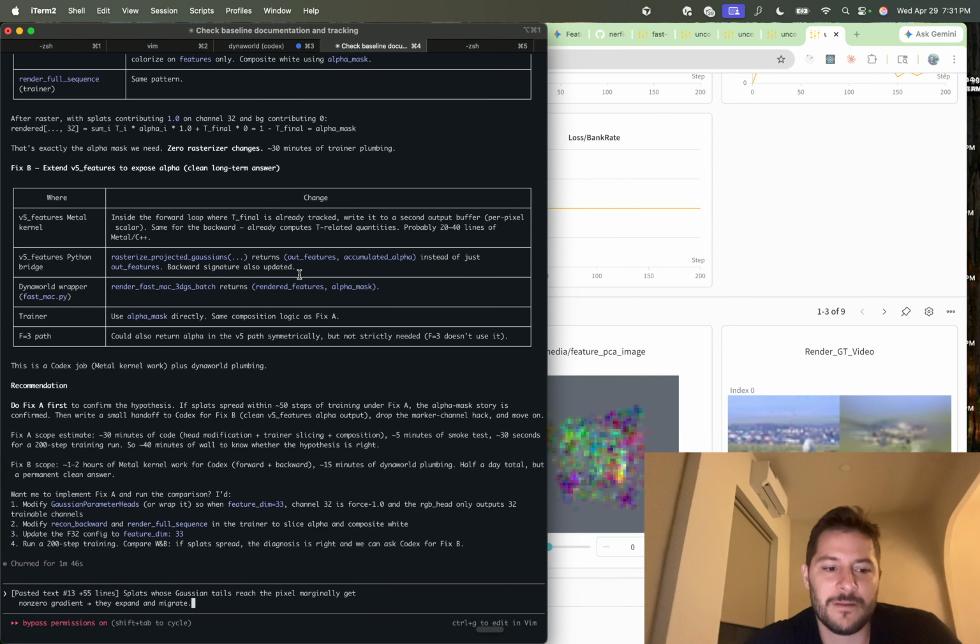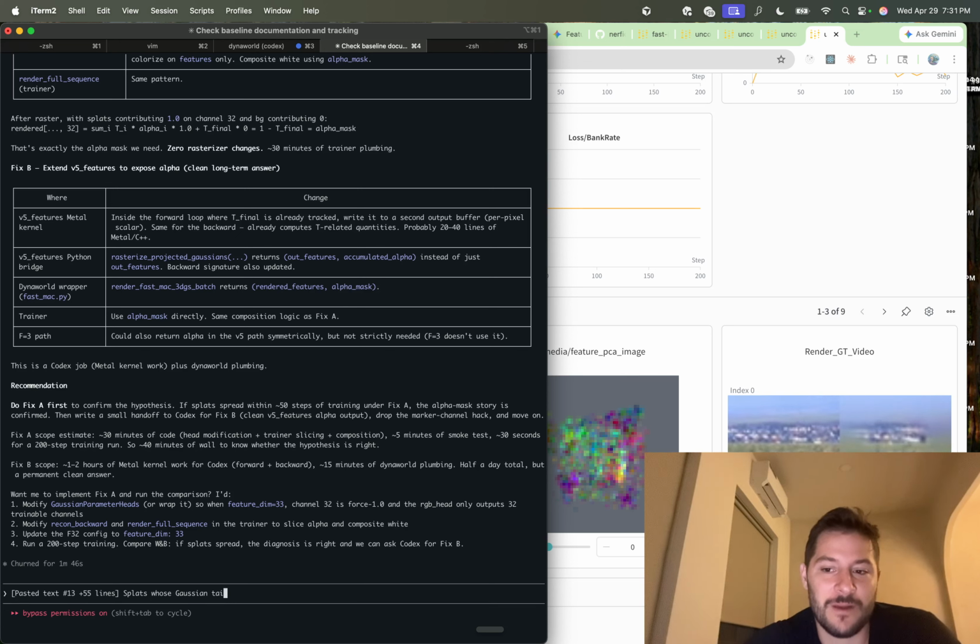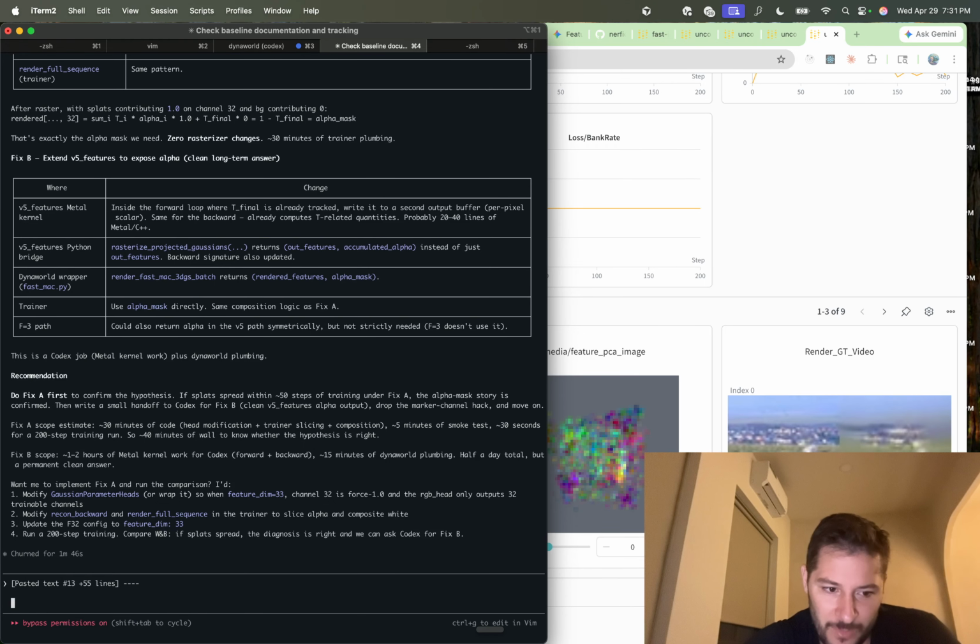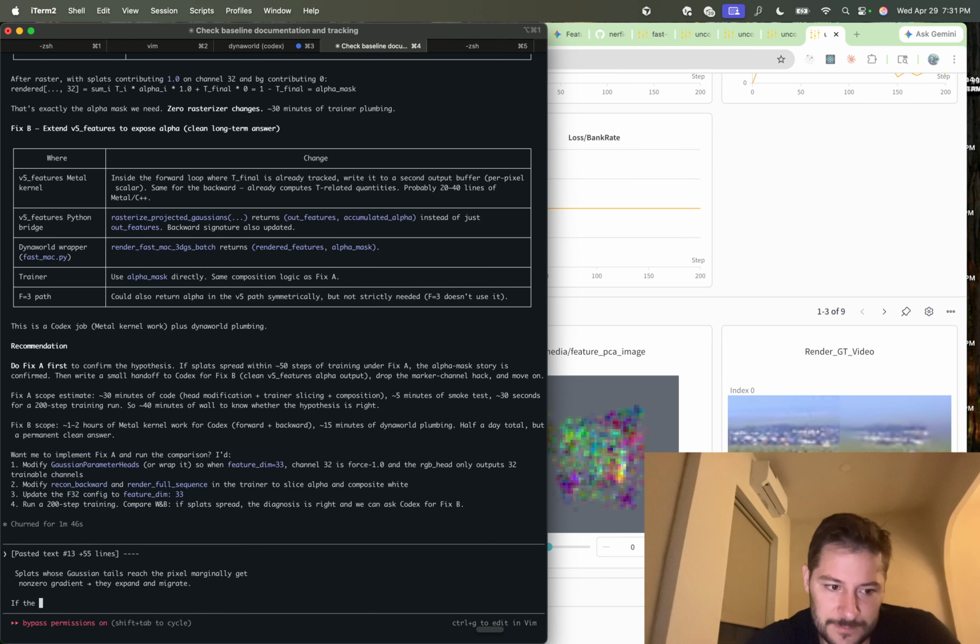What I'm kind of wondering is, if the background is a 0 white, how is there a non-zero gradient? And it seems like they can have very weak tails that give you a little alpha but don't contribute to color.